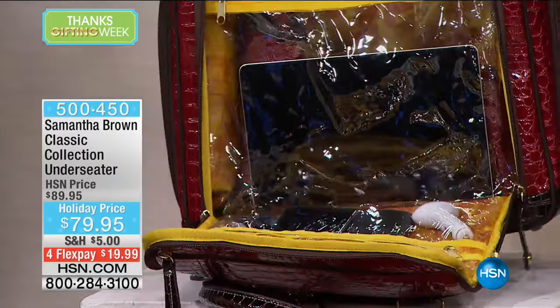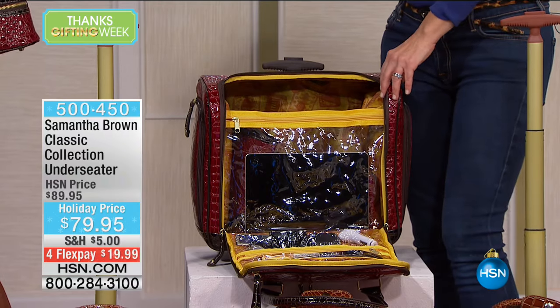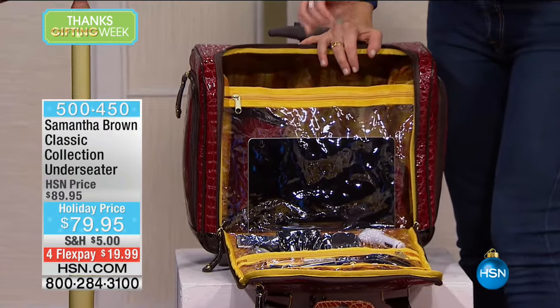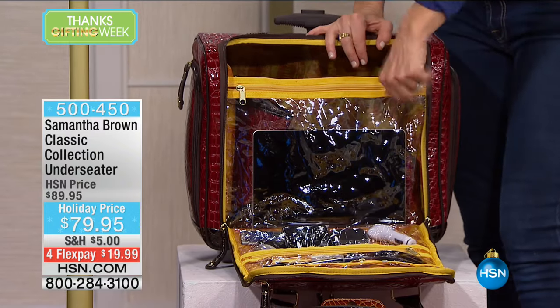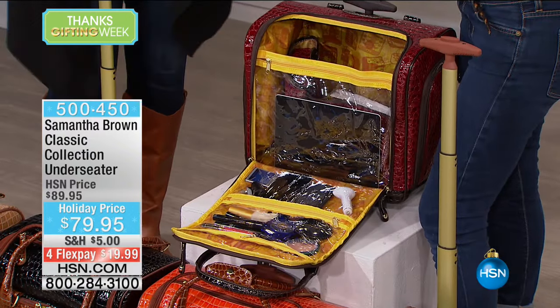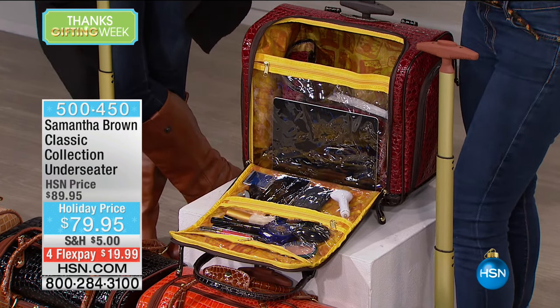So the way that I use this bag is when I get to my hotel, I put this on the desk, and then I just work from it. So I unzip and I get out my makeup brush and I use it, and then it goes right back. I get out my charger, and when I'm done with it, it goes right back. So I'm not leaving anything behind. I'm not losing. I'm not being forgetful. I see everything in one look, what I've packed and, of course, what I haven't packed.